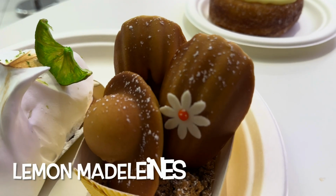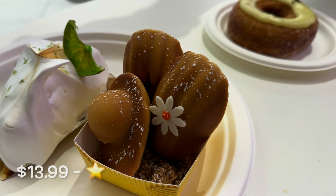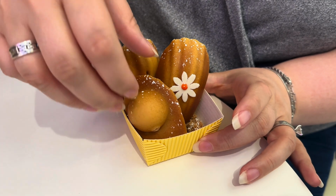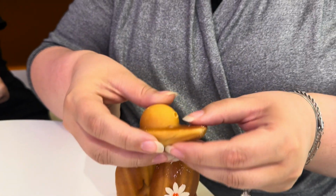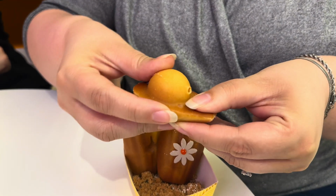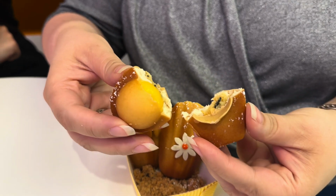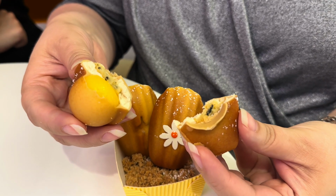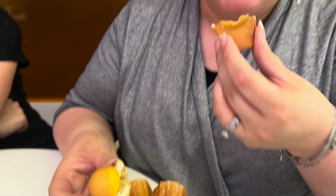I absolutely love Madeleines, so I was so excited to see that they had lemon ones that I couldn't wait to try. The description said that it had a layer of Earl Grey white chocolate cream, so my assumption was that they somehow just stuffed it. But I was very confused when I picked it up and felt a chocolate coating on the outside instead of feeling the cake consistency of a traditional Madeleine. I was even more confused when I broke it open and didn't see any cake. I realized quickly that it was the shape of a Madeleine, but not a traditional one like I was expecting.